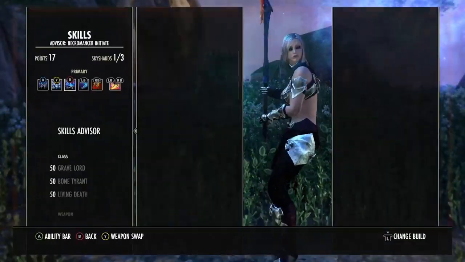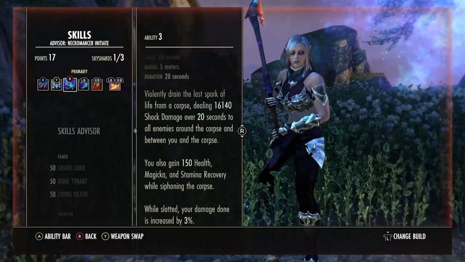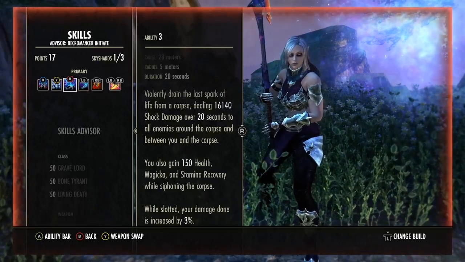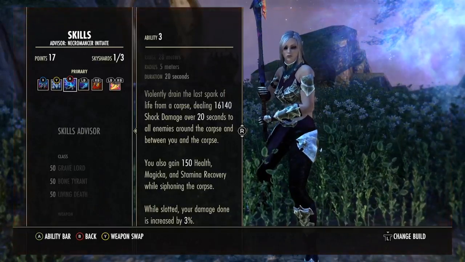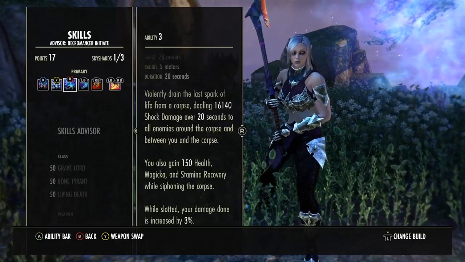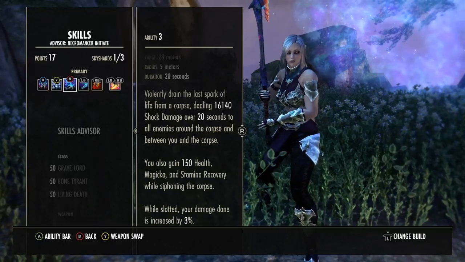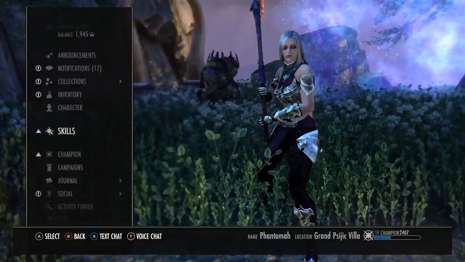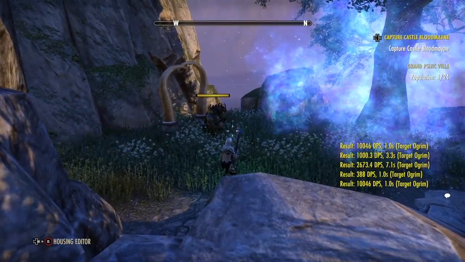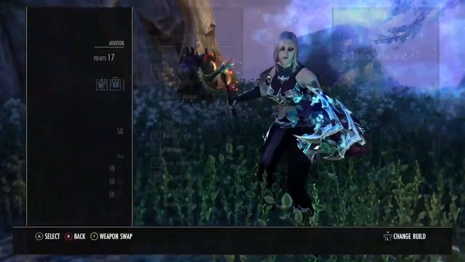So as soon as it activates, let's look at what some of those effects are. For the Mystic Siphon, you gain 150 health, magicka, and stamina recovery. It says while siphoning the corpse. But if that tether breaks, then you lose that recovery. By my idea, as soon as you activate that, you've already started getting the resources, and it's going to continue even if the tether breaks.